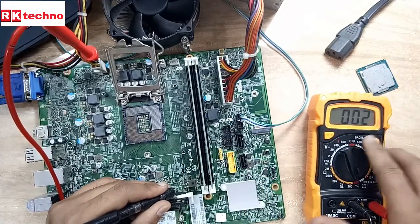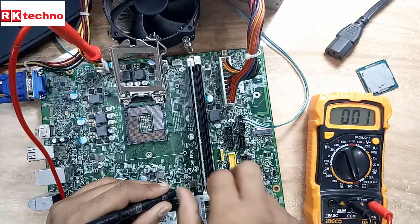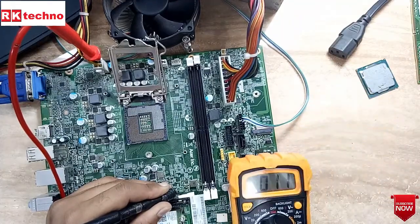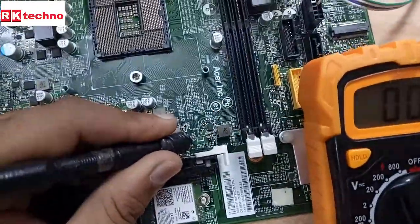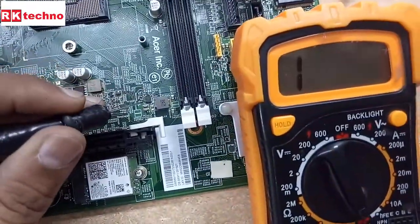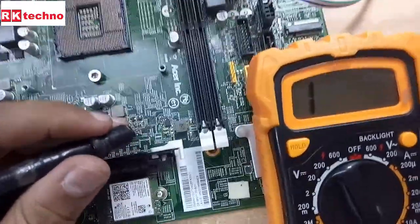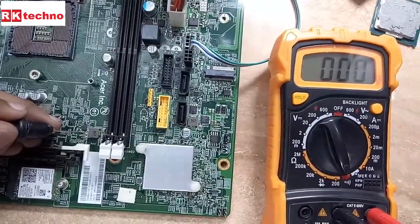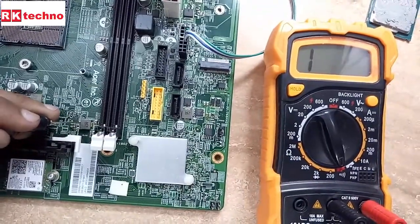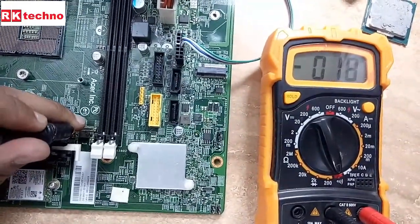Now I am going to remove both. Still we are receiving zero zero ohms — we are receiving a short circuit here on this coil. So here is the whole circuit, all the section. In this capacitor we are not receiving any short circuit or zero ohms. But on this side we are receiving zero zero ohms — that means something is shorted in this section. We are not receiving any short circuit on the coil itself, but on the coil we are receiving the short circuit — so now I am going to check that particular section.